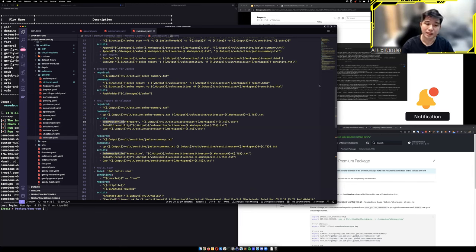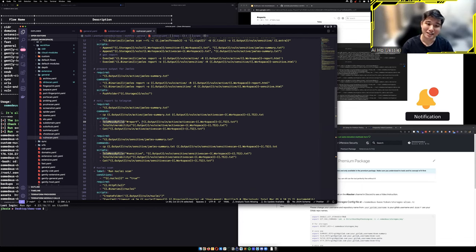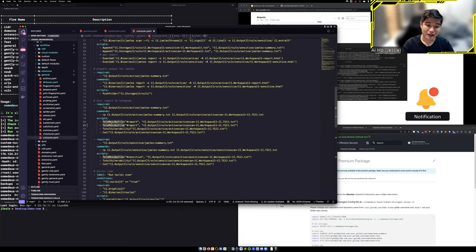So you can send any file in any message, but I already have a script for you to make your life a lot easier, so you don't have to use CLI tools to send a file to your Slack or to your Discord. But I only support Telegram, so if you want to use Discord, you can easily use the exec command here. Let's say you want to send this file to your Discord server. So you make your tool to call notify to Discord. Then you just put it right here, and it will send this file to your Discord server as your command right here. Yeah. So that's the flexibility of the workflow.